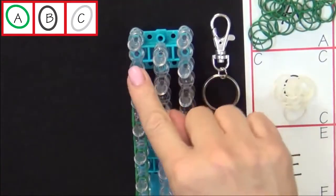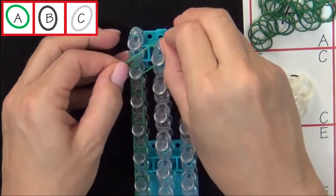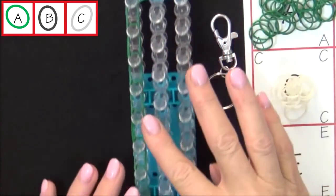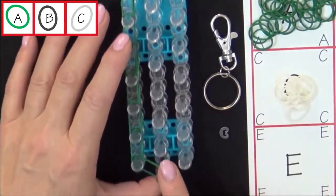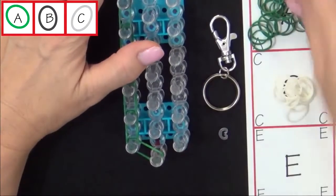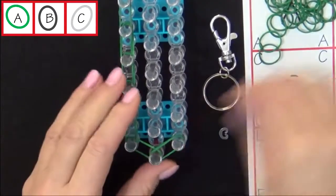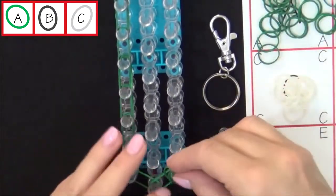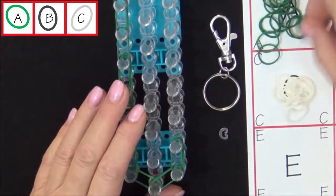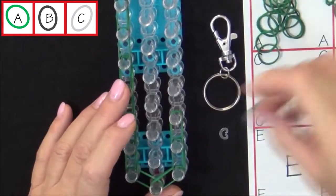You'll stop at the second to the last row and you'll place the last 2 bands into the center pin. Then return to the beginning of the loom and start placing 2 bands at a time along the right side of the loom. This is just like the other side. So we'll fast forward from here until you reach the end of the loom.